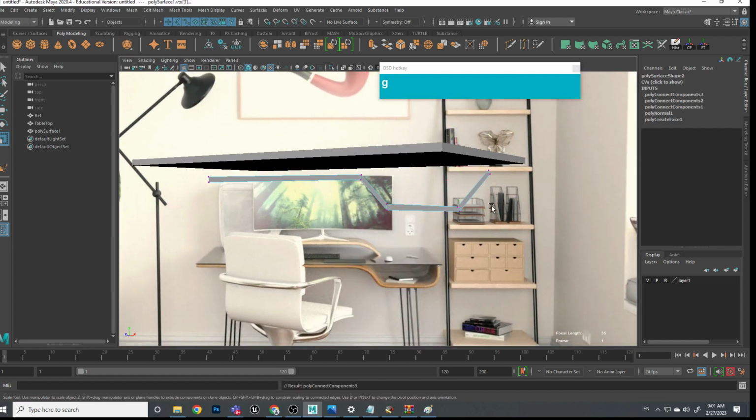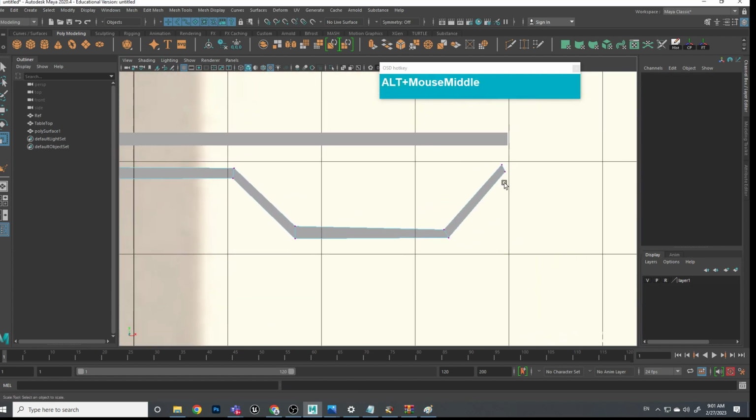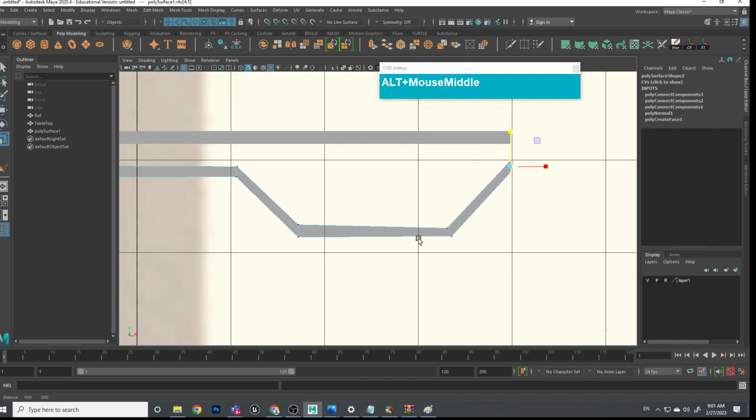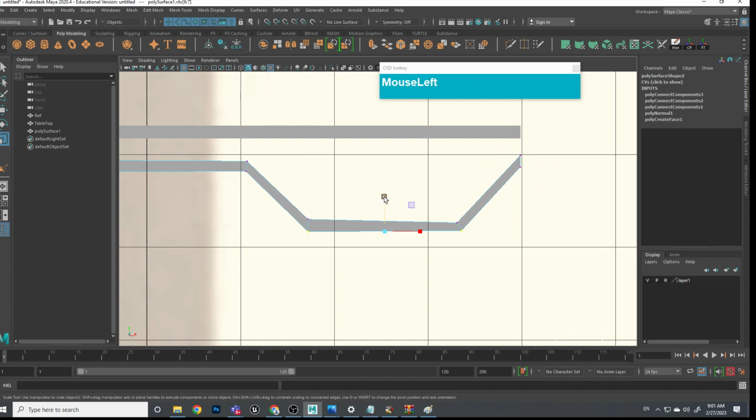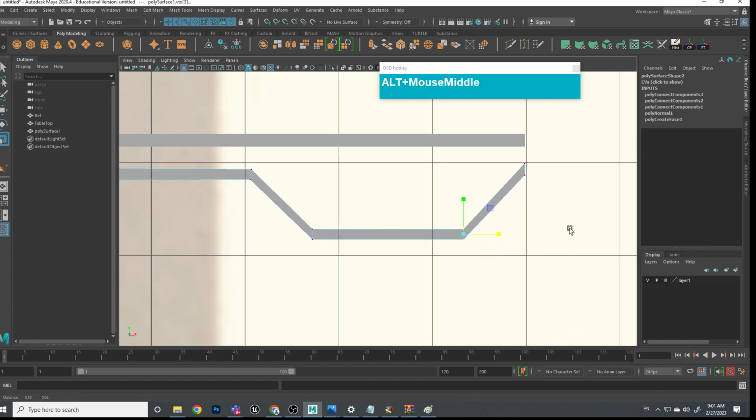Okay, repeat last command, press G. So creating this very basic shape. Now I just want to straighten them a bit. So this one I'm going to use scale to straighten it. Put it this way. Then use scale to increase the thickness. Select these 2 faces here, scale to flatten them. Do the same for the upper vertex to flatten them. So this is a very quick and easy way to straighten your vertices.